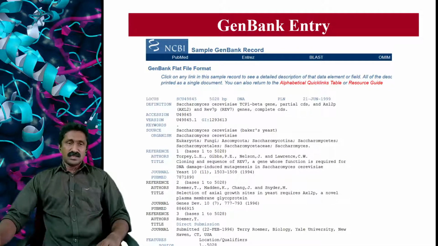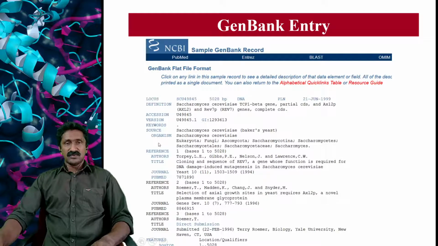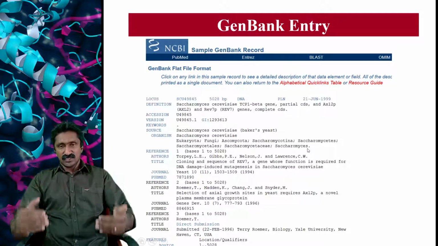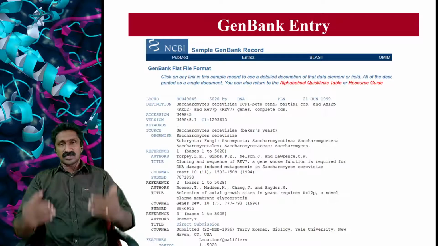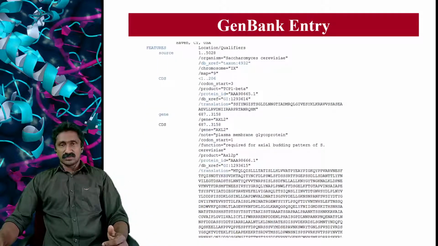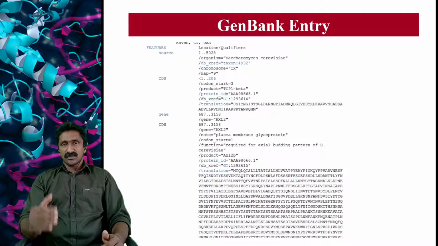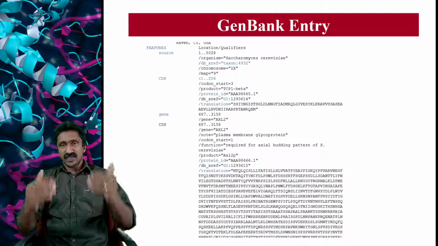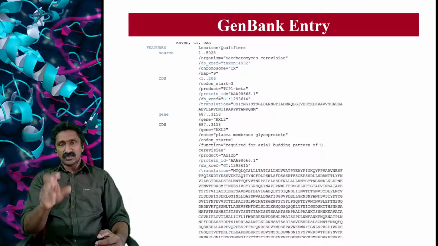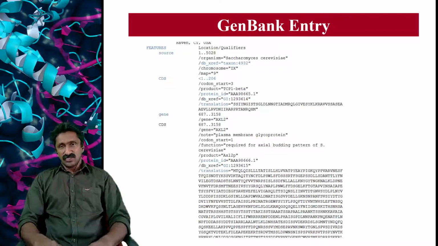There are different descriptions like locus, definition, accession, version, keywords, then references, or the title. So there are a lot of descriptions, and the data is provided here as a continuously written text file. At the end there will be the sequence. After all the descriptions, which are written in a flat text file under different headings, there will be the actual sequence of that particular gene, given in the single letter code.